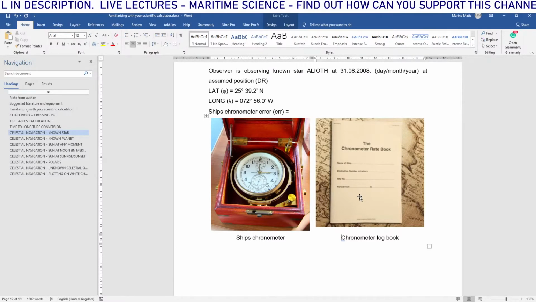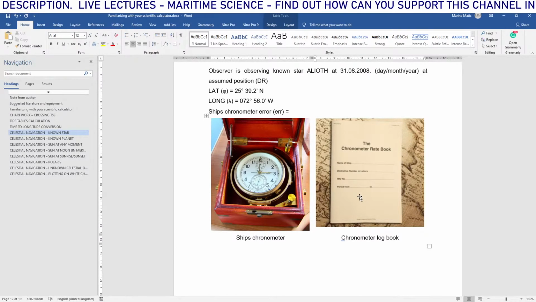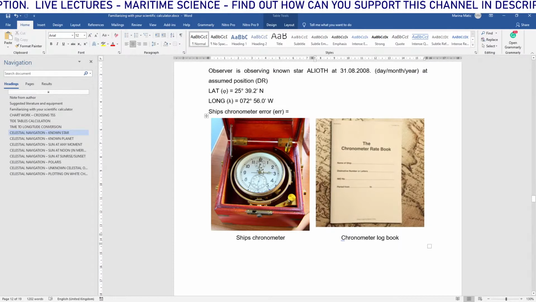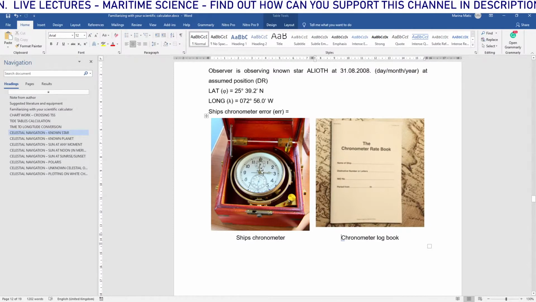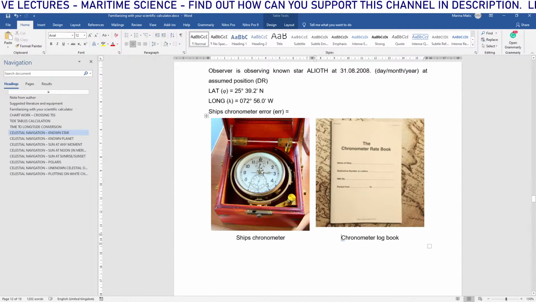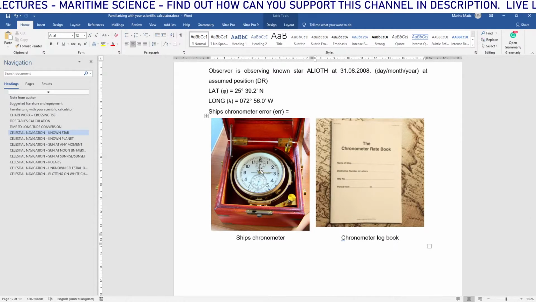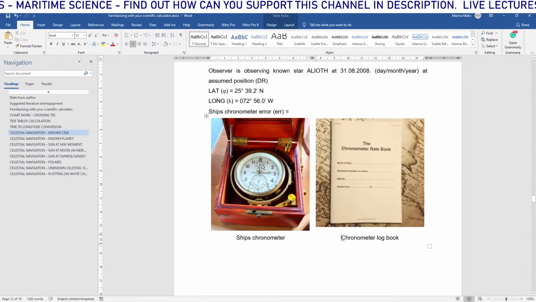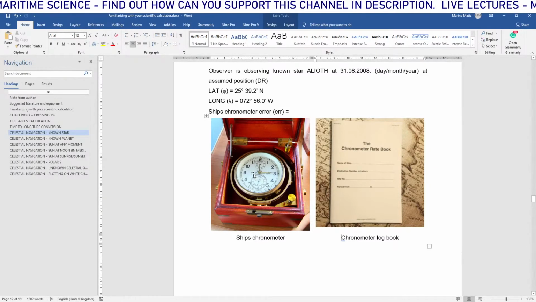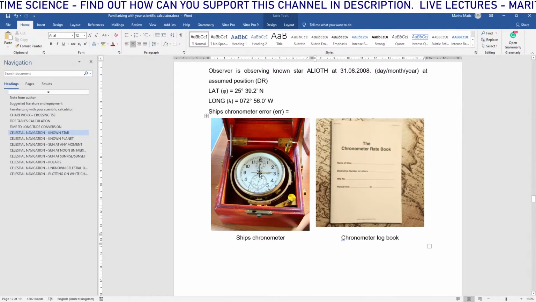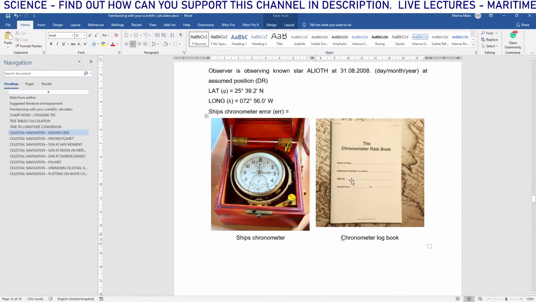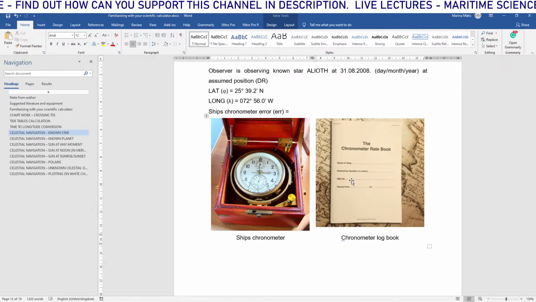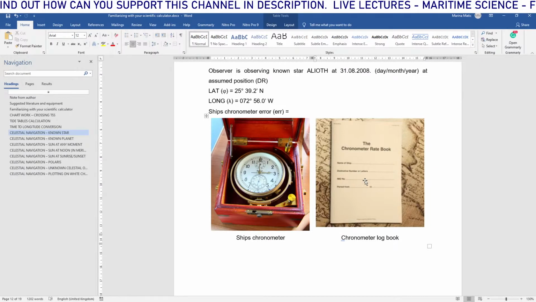So he has a stopwatch, and basically what he's doing, he's looking at the chronometer. So he's looking physically at his clock, and he's observing when this clock is going to show 12 o'clock. If the signal on the satellite or on the radio frequency is still not 12, so he's still not hearing the 12 beep, but the clock is already at 12, so he starts the stopwatch at the moment the chronometer is showing 12, and then time continues, and then he waits for that 10 beep from the satellite that is going to indicate exactly 12:00:00 at UT, and then stops the stopwatch. And that is chronometer error.